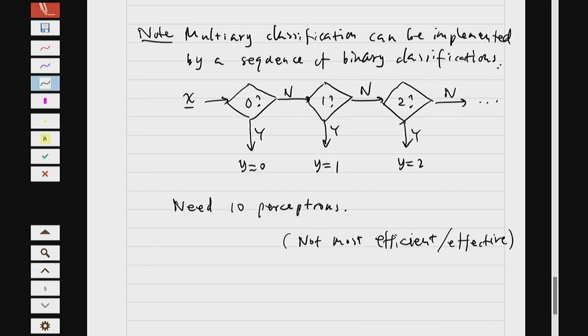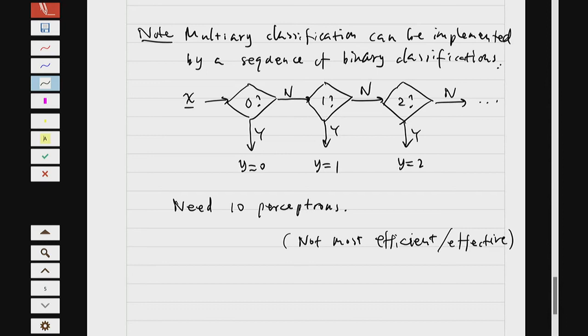Another thing that no one has mentioned yet is that you don't have to separate them one by one. You can separate into 5 digits and another 5 digits and ask, are they even numbers or odd numbers? Might not be the best thing to do, but maybe there's a good way to separate them. Do a kind of binary search, separate them in half and then half of those halves. It could be more efficient. Who knows? So basically the point is that this is not the most efficient or effective way to do it.